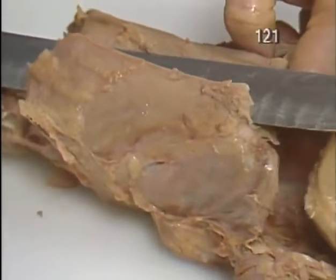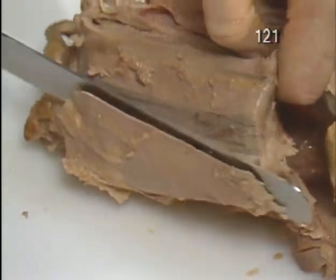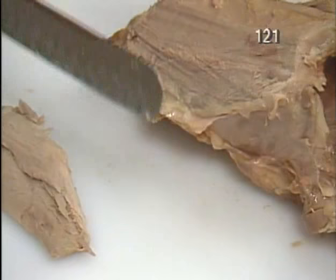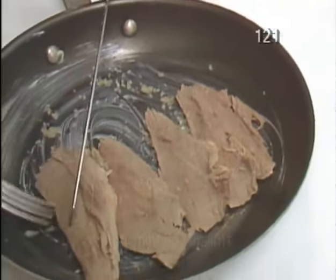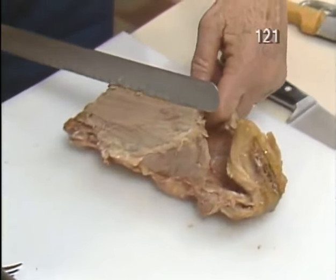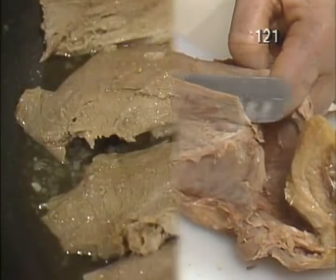Now I'm slicing the meat off of the breast of the duck, and I'm putting it into this buttered pan that has a few chopped shallots in it. And it's interesting that this is a 4-pound duck, but it really doesn't serve more than 2 people.